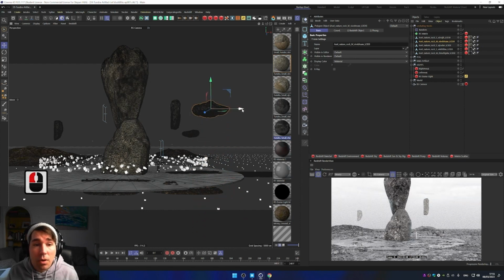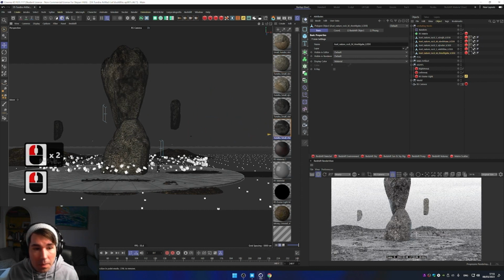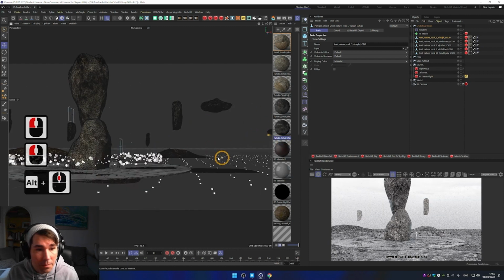Oh, that's a little rock we're using. I see. It looks like a massive boulder, but it's actually those rocks that we use for our scatter. I just don't want to see them, so I'm just gonna move them out of the way.